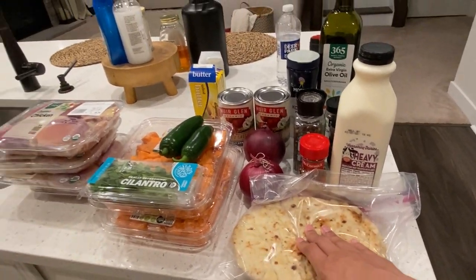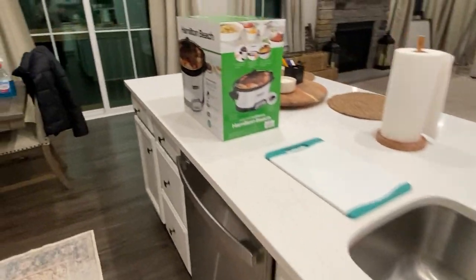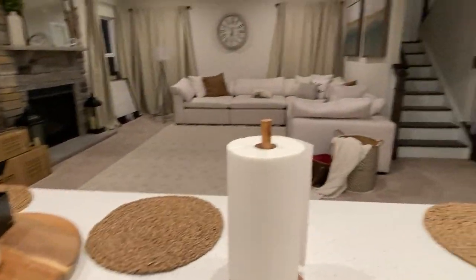So let me go ahead and get started with this recipe. I'm super excited. This meal takes 7 hours to cook on low heat using the slow cooker. So I'm actually just gonna be going ahead to get this meal prepared. I like to cook good, delicious meals, but I also like them to be easy because I have two boys, and it's really important that I can prepare meals that are easy and quick that I can just let cook on its own.